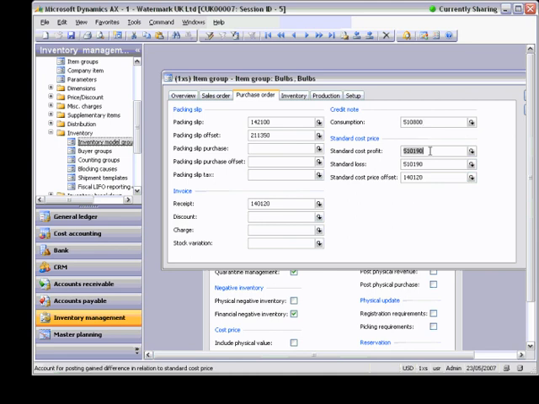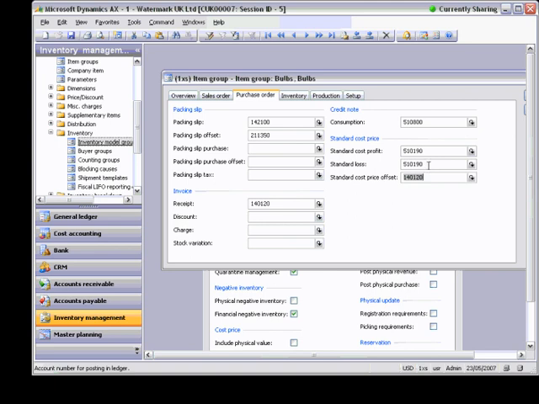Okay, now we have another field group, standard cost price. I mean standard cost profit, loss, and cost price offset. So the standard cost price field group, those three fields, contains the following posting types with regard to standard cost posting with purchase order: standard cost profit, loss, and offset. Now we talk about those three fields.